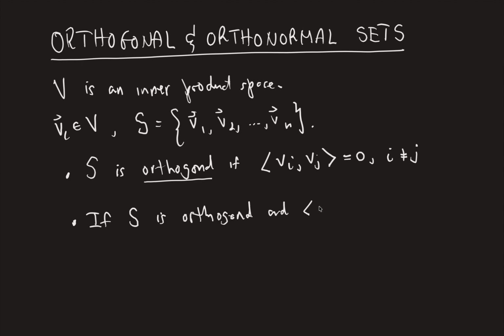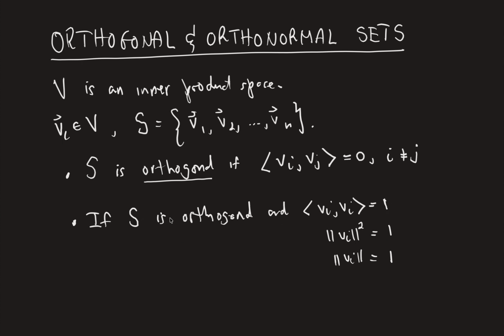So if the inner product of vi and itself, now this is where you're checking each vector and itself, if that inner product comes out to be 1, which is another way of saying, in fact, let me write this a couple different ways. Remember that when you take the inner product of a vector with itself, you're getting the norm of that vector squared. So you could say that the square of the norm is 1, or because you can easily take its square root, you could say that the norm by itself is equal to 1. So all of these are equivalent.